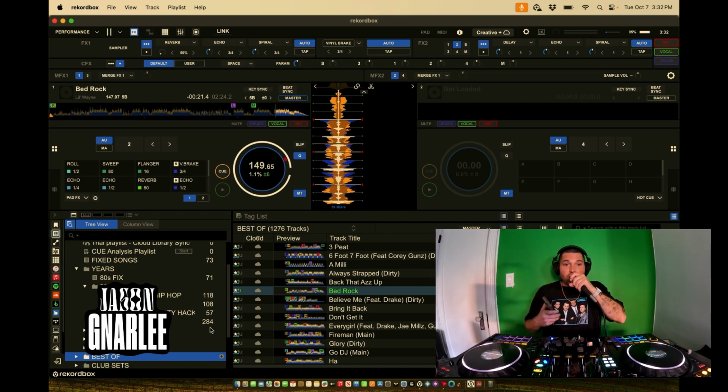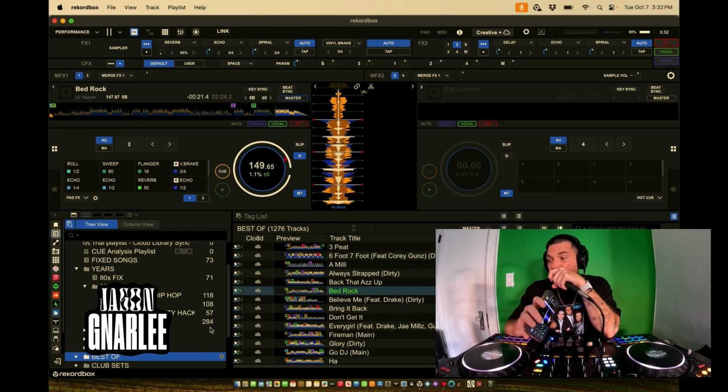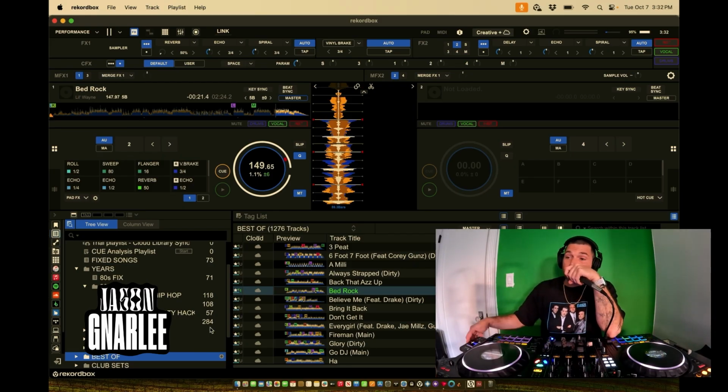Let's say you're in a car, you got a show that night, and you do not have the time to get to a studio and start working on your laptop. Well, you got your phone on you right there. You can start editing your tracks on the go, which is extremely useful.